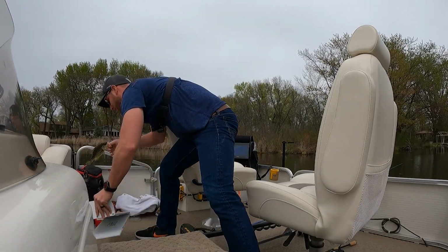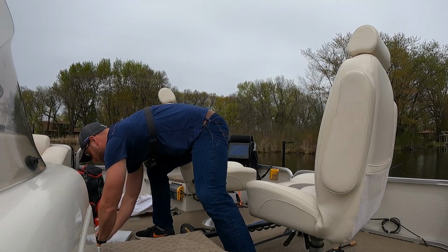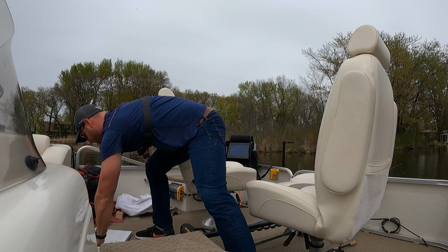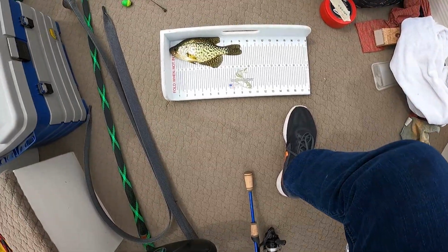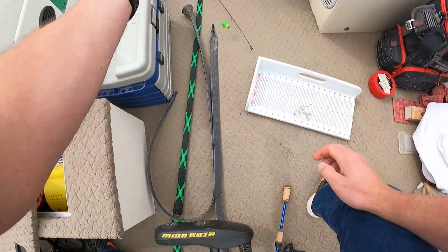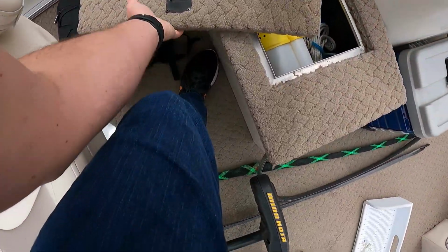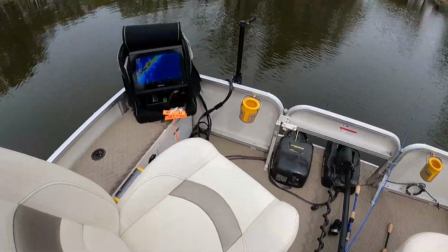I don't like to keep under 9, but he's probably 8. Oh yeah, 9 1/4. Look at that. Nice. I knew it was bigger than that. Heck, that's sweet. I'll take it. Well, that's nice.